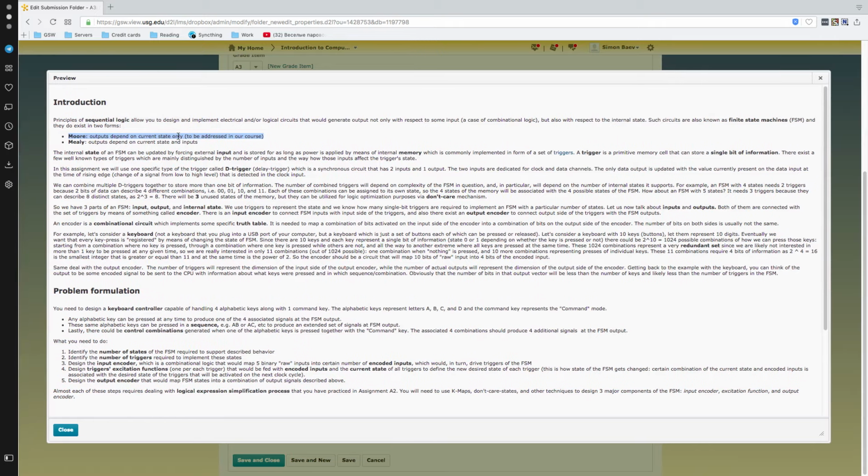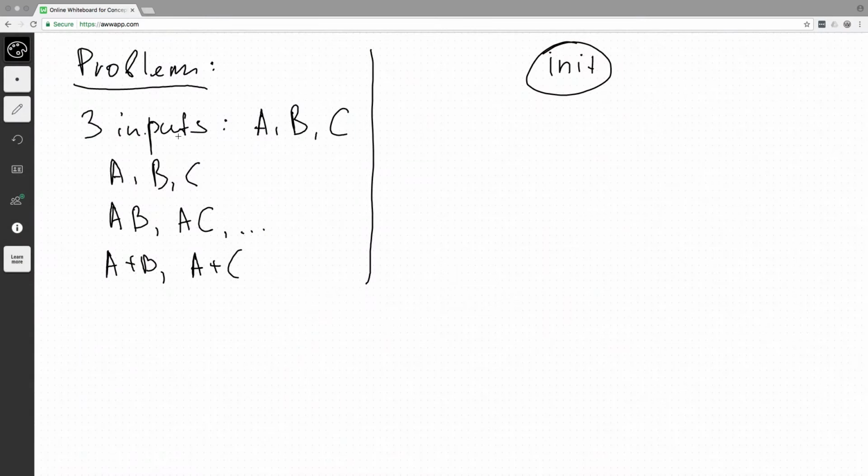So from the perspective of implementation, a Moore automaton or finite state machine will introduce a change of the output with no respect to how inputs are changed. A change of input will in turn result in a change of the state, but the output will be changed only when the state is changed.